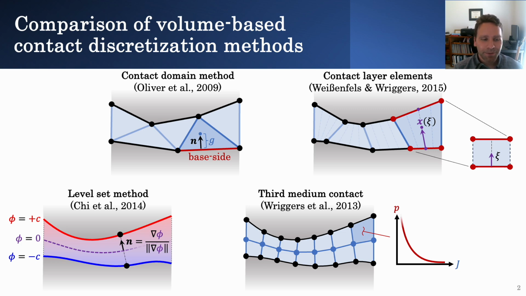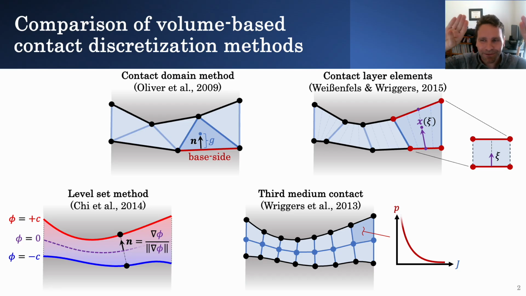Out of J.S. Chen's group was to define this level set function, whose value was equal to minus c on one of the bodies and plus c on the other body. And the level set of this auxiliary function would give you a description of some contacting interface between those two bodies. That was kind of a cool, novel concept, but it also broke down in the case where that level set had a gradient that was not well defined, let's say.